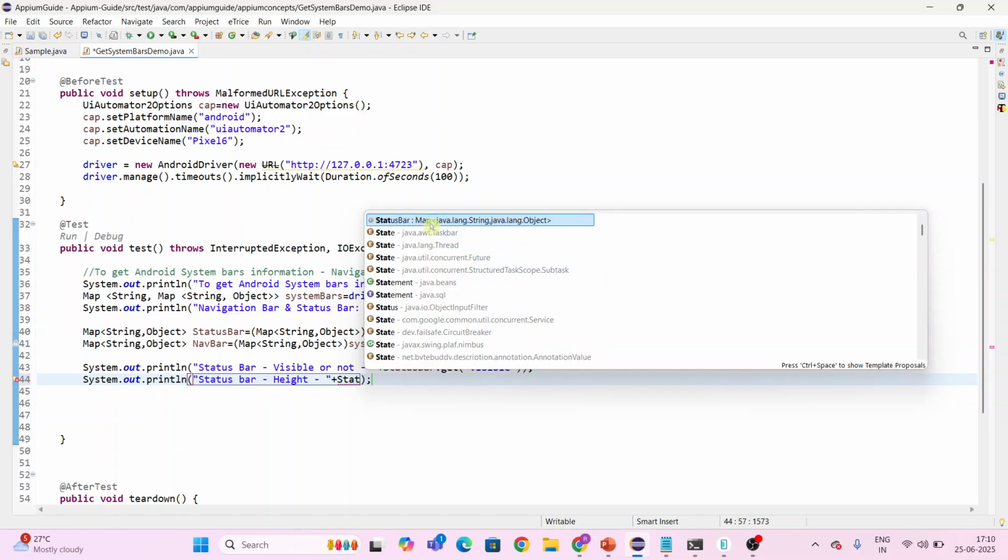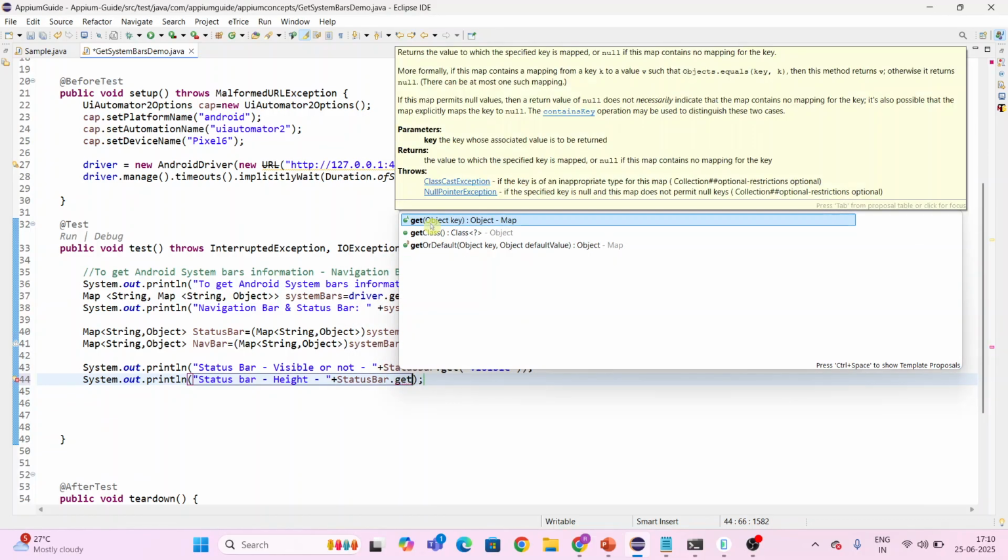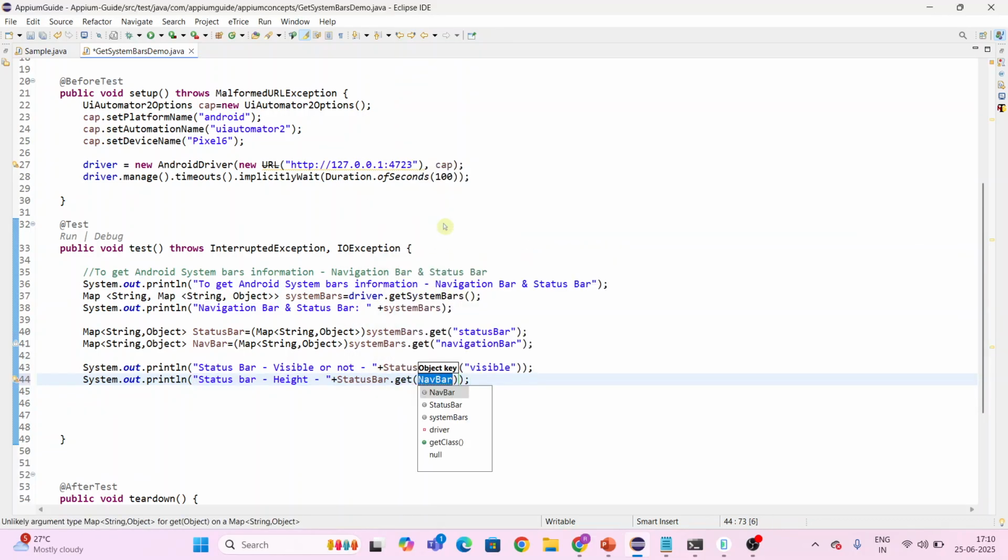Status bar variable dot get, and the key here is height.